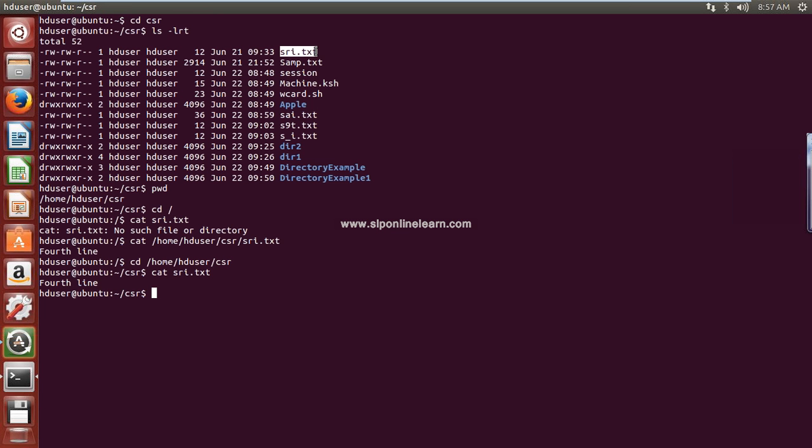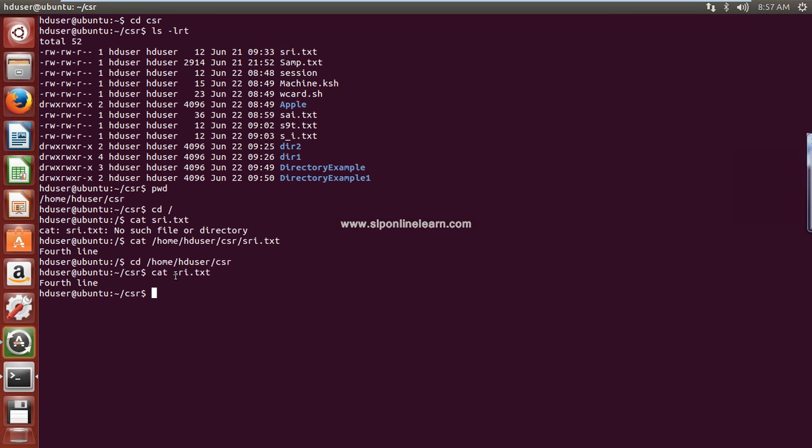It is exactly similar to when we are in this house, no need to refer to this house. Suppose if you want to refer to some other neighbor's house, we need to specify the name, flat number, road, like this. We need to specify the complete address of that particular person. Now we are inside the house, we need not specify the address. Directly we can refer to our own house or where we are. In the same way, this file sri.txt is present in this CSR directory. So here, while displaying the content of this file, we are not specifying any path of this file.